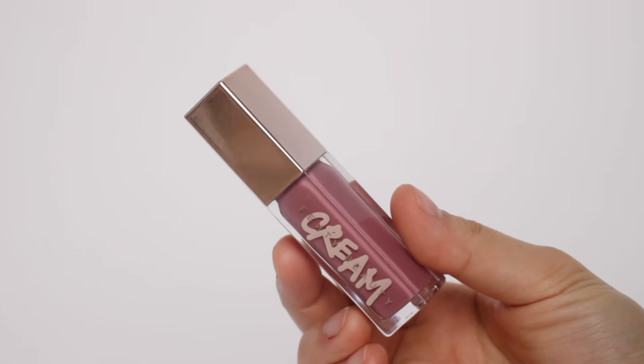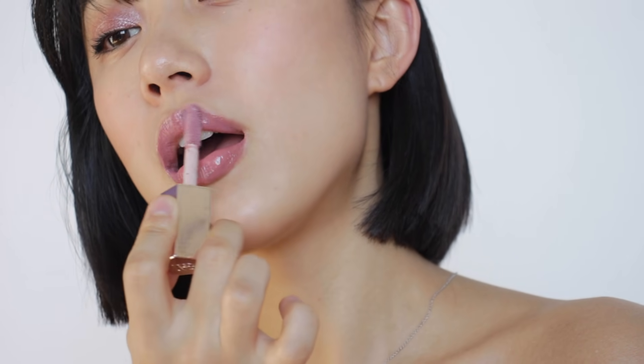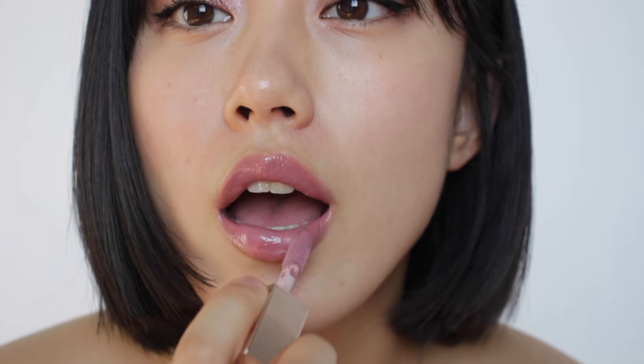First shade is Mauve Wives. It's a rosy mauve shade. This shade is actually something hard to find from other brands' lip glosses, but I'm so glad they came out with this unique shade. It is not a purplish color, but more of a pinkish one, so it's good to wear for an everyday makeup look. But today I wanted to make a more fun look.